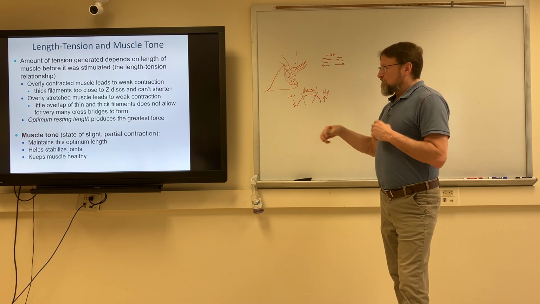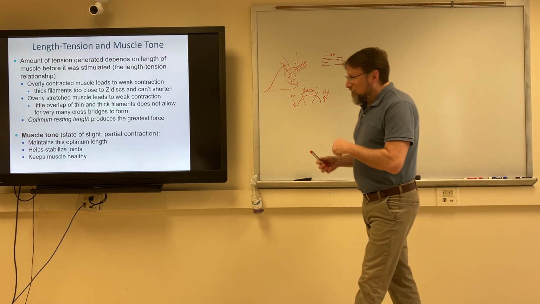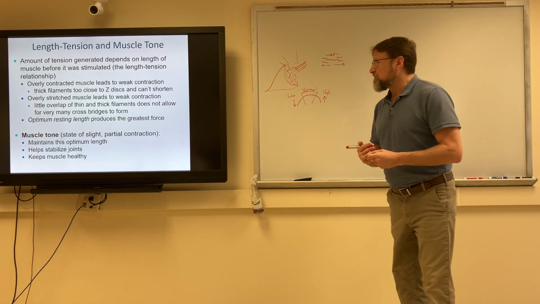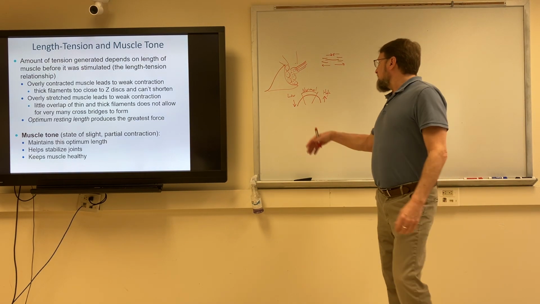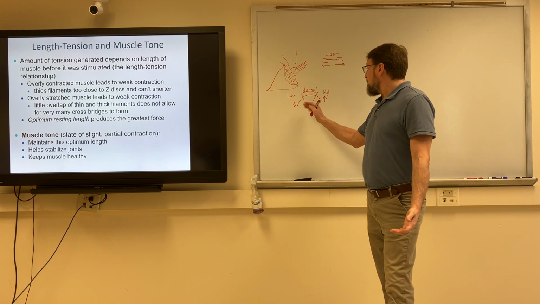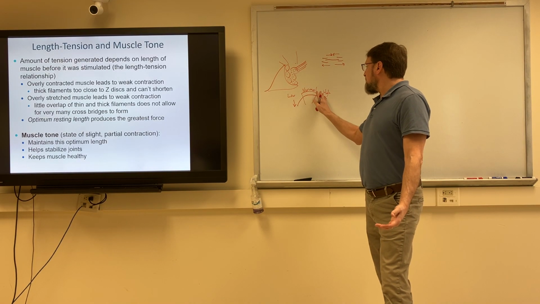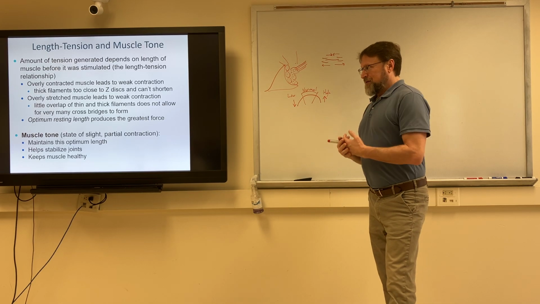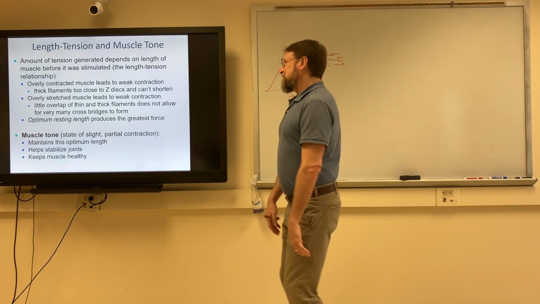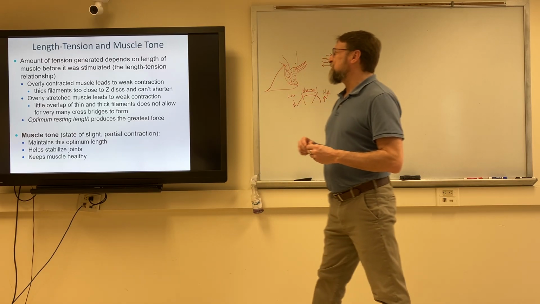Low tone is called flaccidity, and this can be a result of other types of brain injury or spinal cord injury where the leg or arm is just floppy, there's no muscle generating there, and they're unable to hold their body up. Normal tone is somewhere in the middle, and we vary between this throughout the day. We tend to be a little higher tone and more upright early in the day, and then as the day goes, we tend to lower tone.